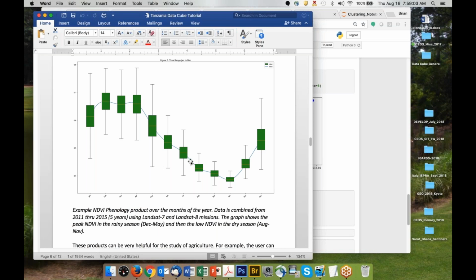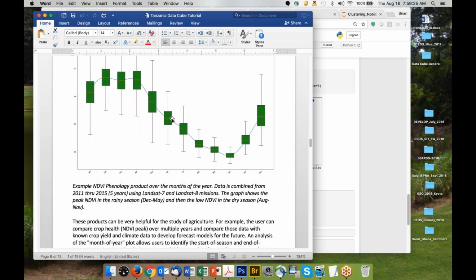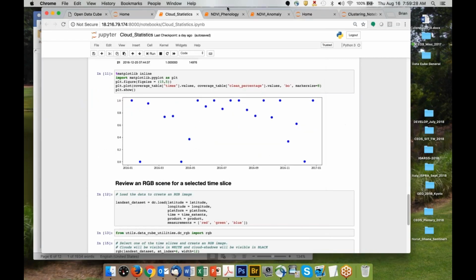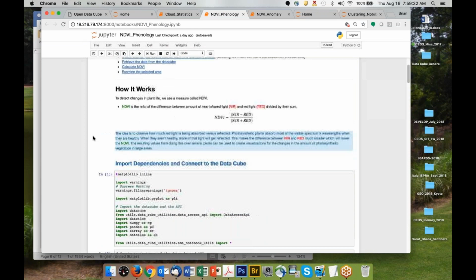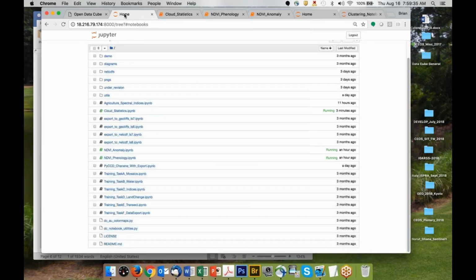You can look at different crops and get an idea for how maize has responded in different times of different years. You can do this year by year by year and look at what happened in 2011, what happened in 2015, what happened in 2017. If you do this over a plot, you can get a lot of interesting information. So I'm going to go back to the notebook just to walk you through what it does. The notebook that I've set up for you, if you go to your home site, is NDVI Phenology.